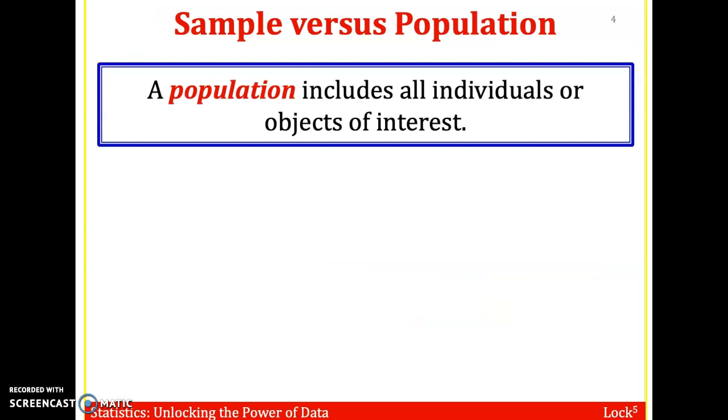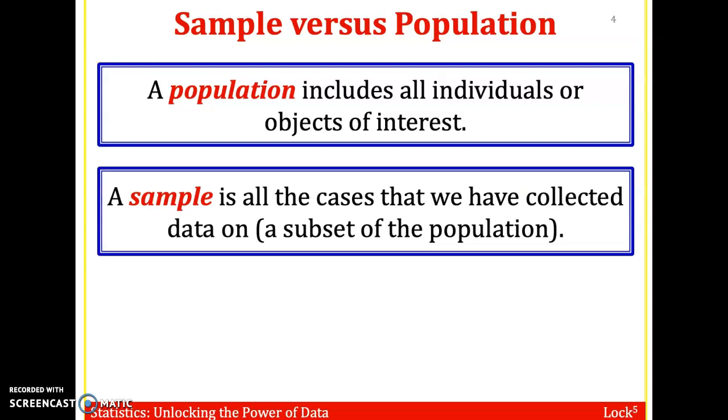Okay, so I got a couple definitions right here. A population includes all individuals or objects of interest. Now, this is a very vague, general definition, and it's on purpose, because this population could be whatever you're interested in studying. It could be all college students. It could be all college students at SRGC. It could be all U.S. adults. It could be all U.S. adults that are voting. It could be all adults in the world. It could be every redwood tree on the planet. It could be every single pug in the United States. Really, the population could be anything you want it to be. Just what are you interested in answering questions about?